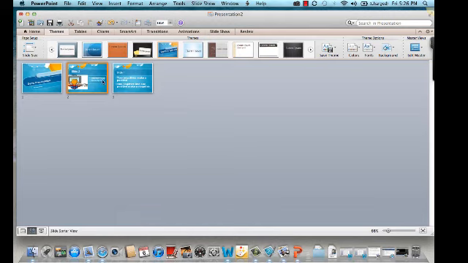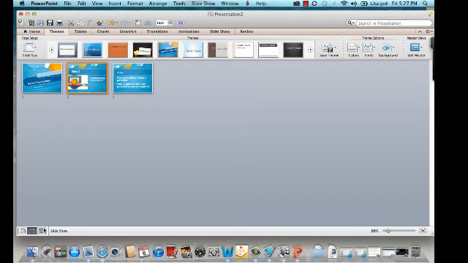We were on that slide, so when we hit the slideshow button, it immediately started in slide number 2. And then after you're in the slideshow, previewing it, you can hit the left and the right arrow on your keyboard to move through the slides.